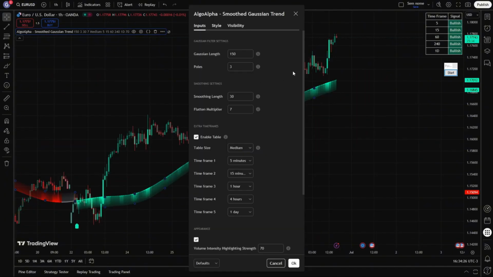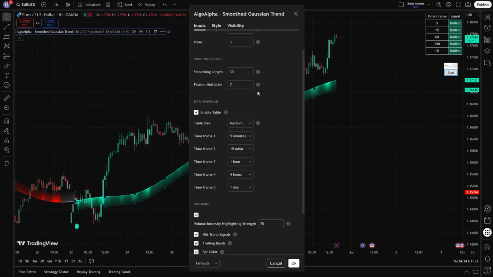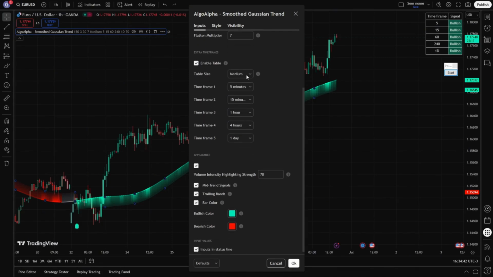This is the setup I use. If you want to use it, feel free. For the first tab here, we use period 150. For the second, just leave it as it is. Here, we'll set period 30, then period 7. I leave the volume enabled, so it will highlight when the candles have stronger buying or selling volume, making the candles lighter, like in these periods here on the side.